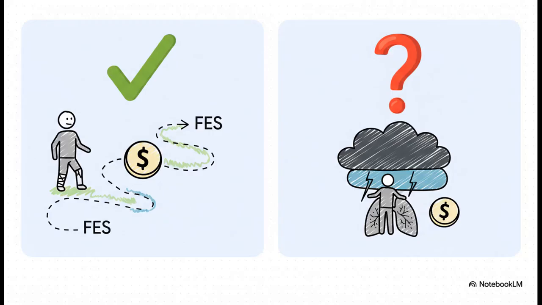The steroid question. This is another Viva classic, and your answer has to be nuanced. For prophylaxis, that is, preventing FES in high-risk patients, the evidence suggests there might be a benefit. But once FES is established, their role in treatment is pretty much unproven. Giving that kind of balanced, evidence-based answer shows you are on top of the literature.